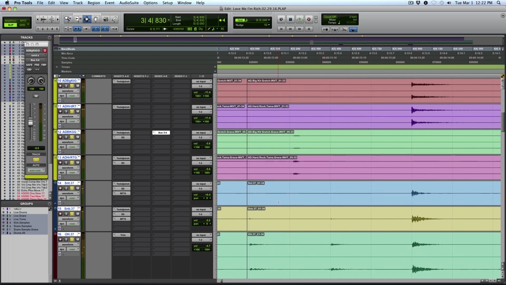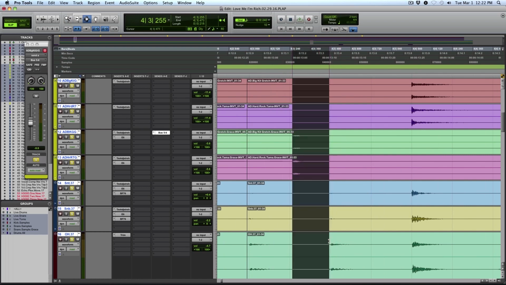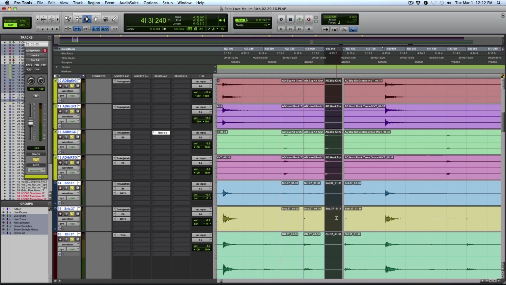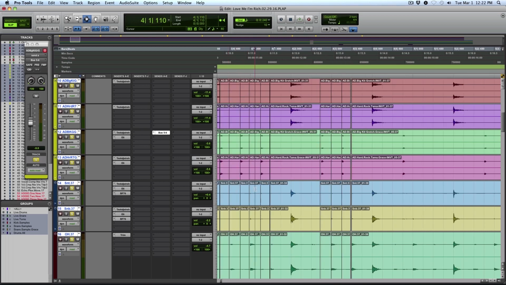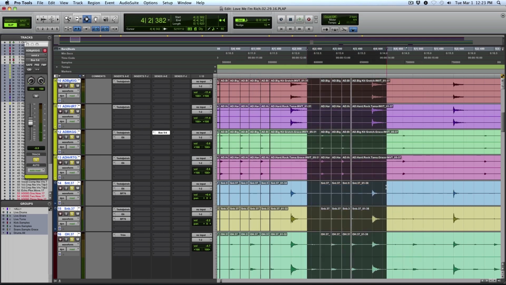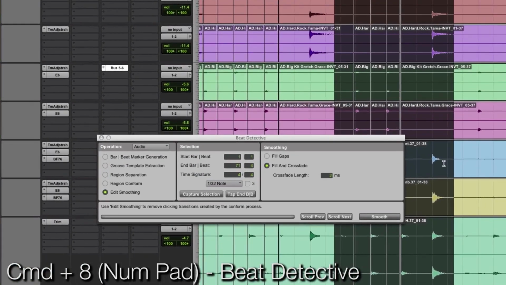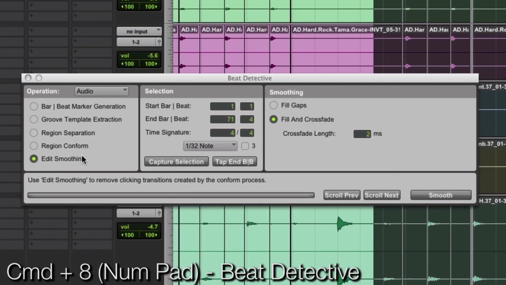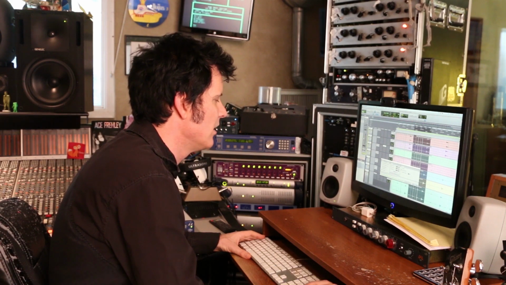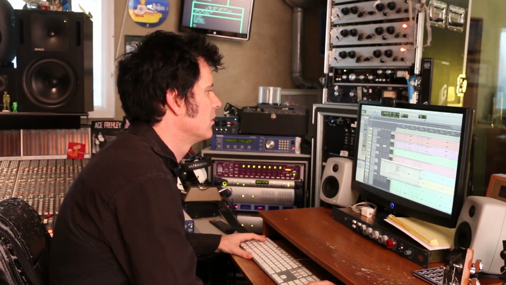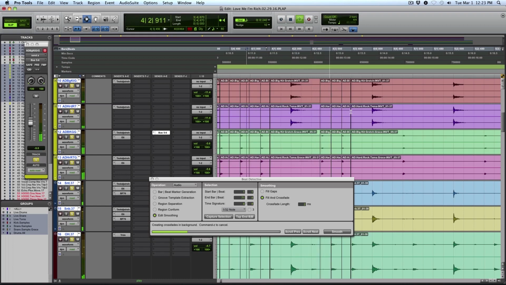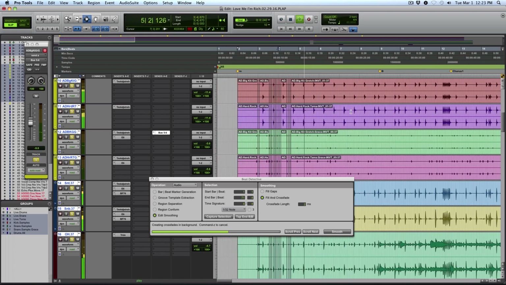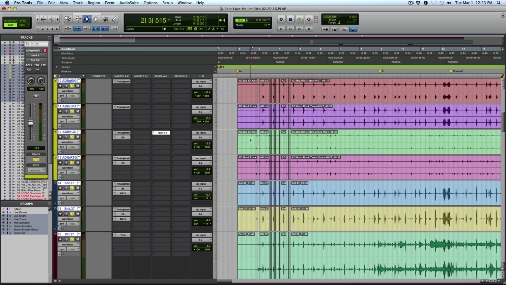And the other one is just too late here. So one was super early and one super late. So let's just make a cut here. Have a quick listen. Go back a bar or two so you can hear. Great. Okay. Highlight the region, Command 8 for those of you using Pro Tools. Go to Edit Smoothing, highlight it here, hit Smooth, and that's a quick and easy way to put my fades in. Great. Okay, so there we go. Now we have a pretty live sounding drum kit.